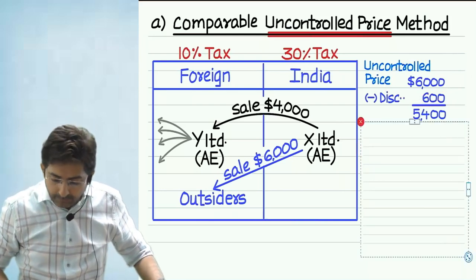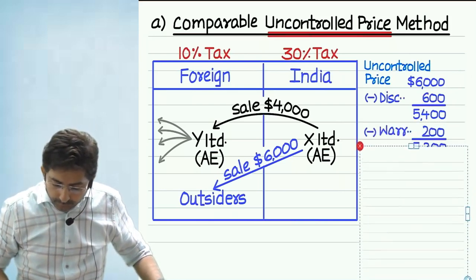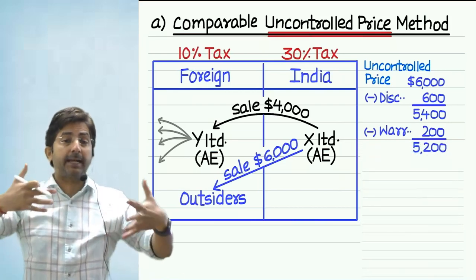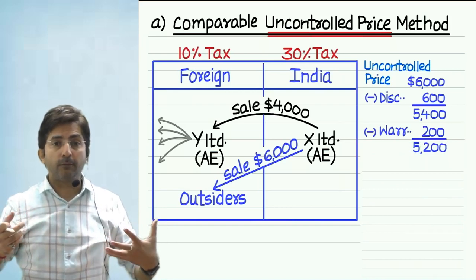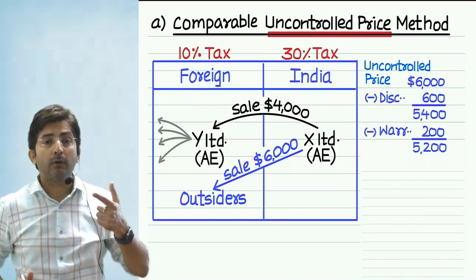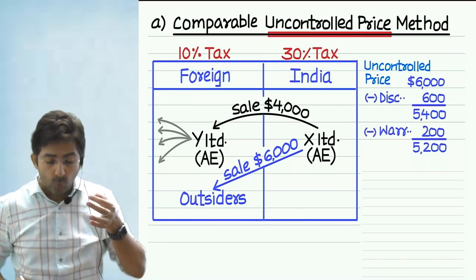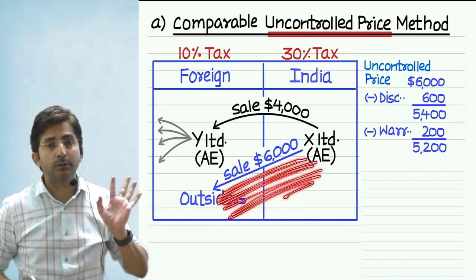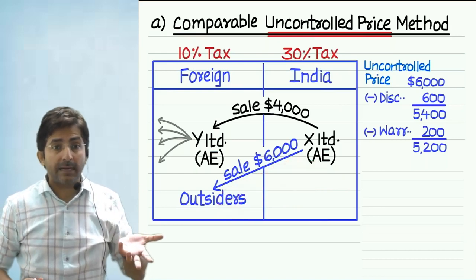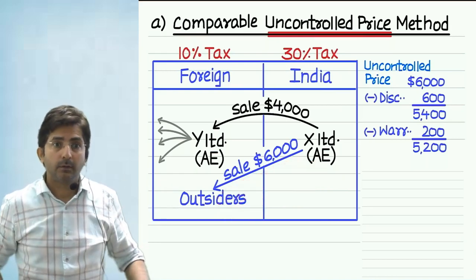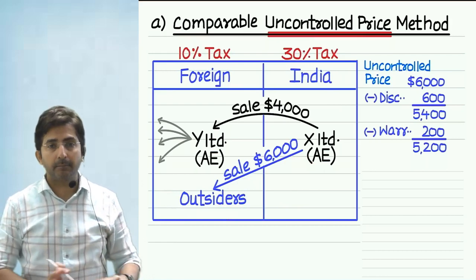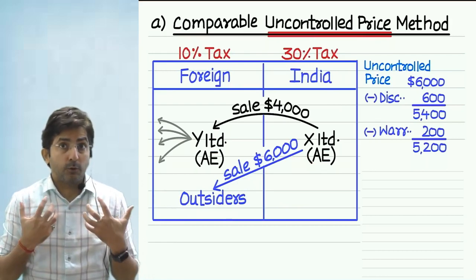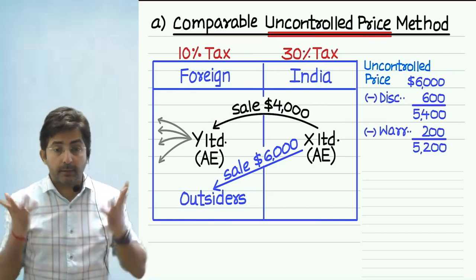Look at the screen. I have already given one figure. See here. I am assuming the question states that there was a warranty of, how would the question write it, $200 in the price of 6,000. Because of that, 6,000 looks bigger. So we have to reduce that. See, this point is done. Now I just want to check whether you understood or not. Okay, try this.